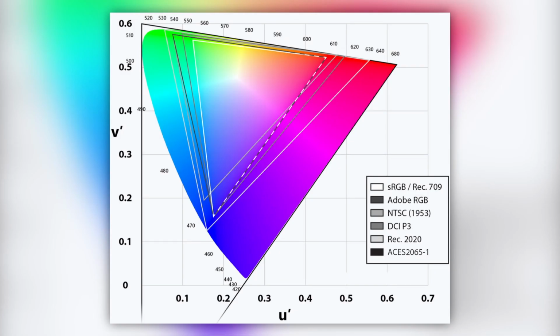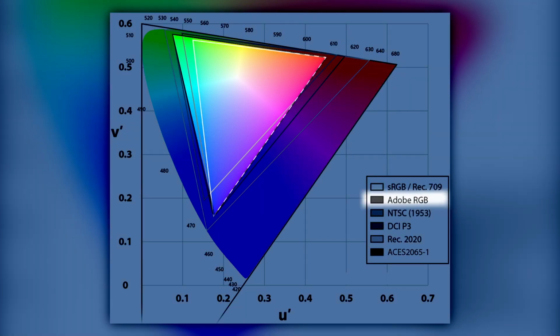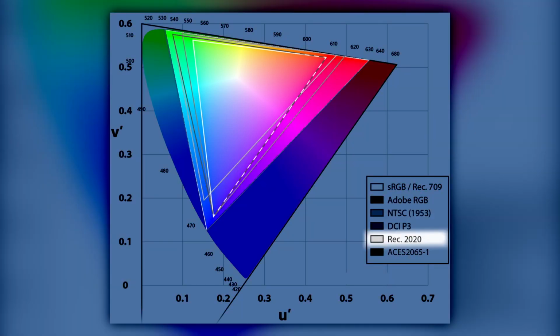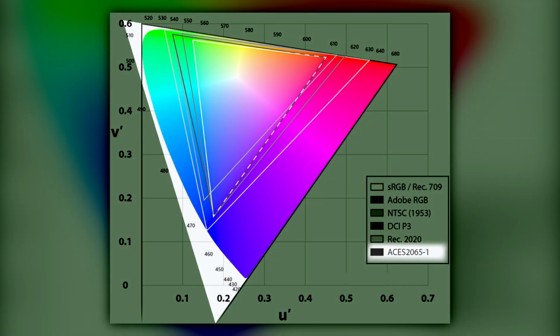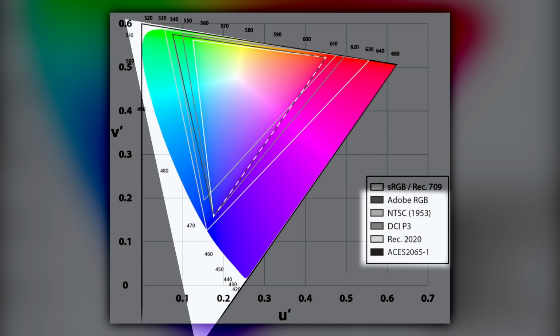The third important topic, which I think is color space, doesn't apply to painting. Look at this graph. This is the ultimate graph of popular color spaces for digital screens. Most color displays use the sRGB or Rec. 709 color space, which are very much the same. The problem with sRGB is that it covers a very small portion of the color graph area. Then there are wider color spaces like Adobe RGB, NTSC, DCI-P3, Rec. 2020, ACES and a lot more, which are used in cameras, editing, rendering and movie theaters. These wide color spaces cover a very large area in the graph.